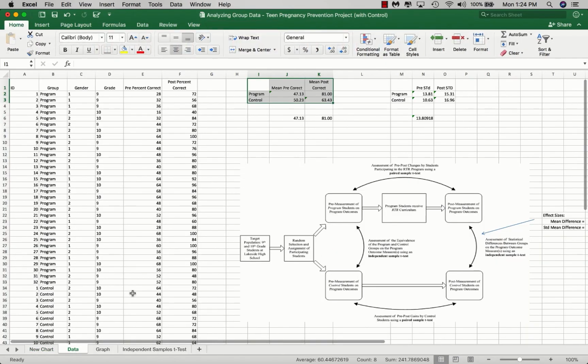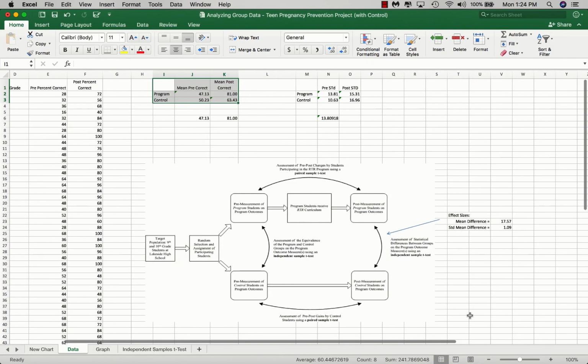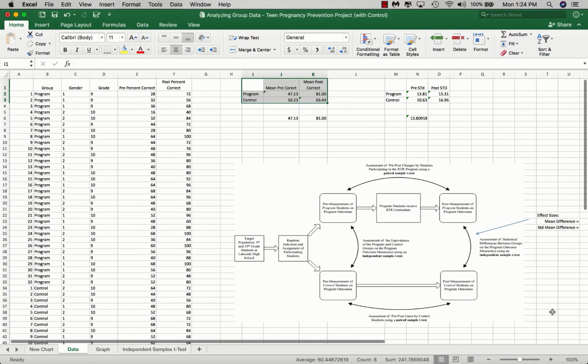So there are lots of other, maybe not so many other summaries. Basically, we really do have the key descriptive information for this. If we were doing some other kind of data, we might want to do other sorts of things. But at this point, that's kind of an intermediate step at looking at two-group data, collecting means, and then developing a graph, if that makes sense, to see if you can visually display a difference.